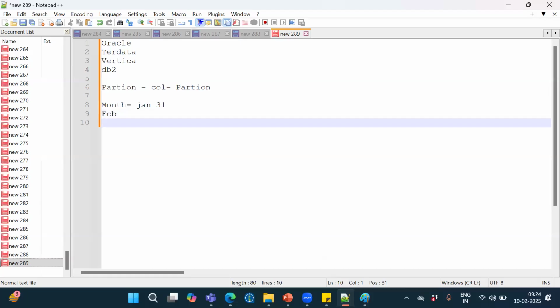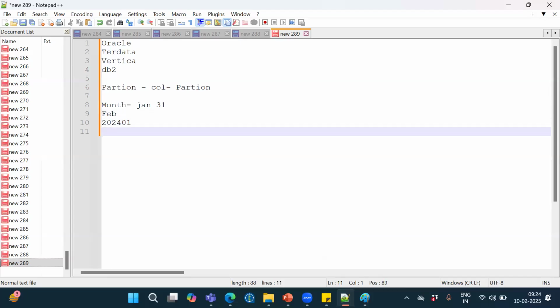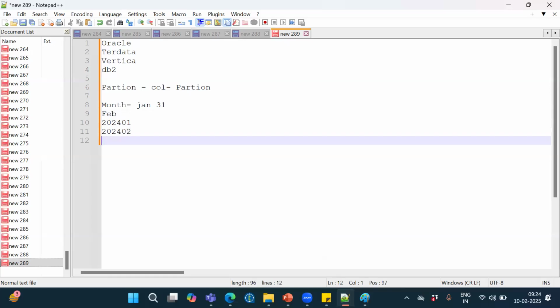So like this. The way we created the partition is 2024-01. This is January, and in January, all the January data will be there. Okay, similarly 2024-02 February. Similarly 2025-01, again this partition will be created.